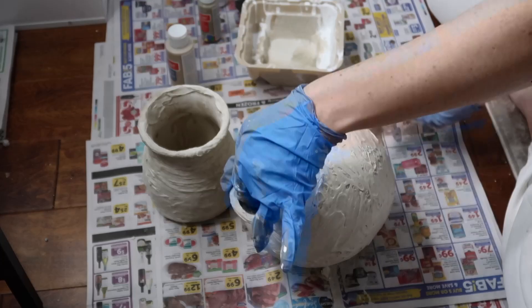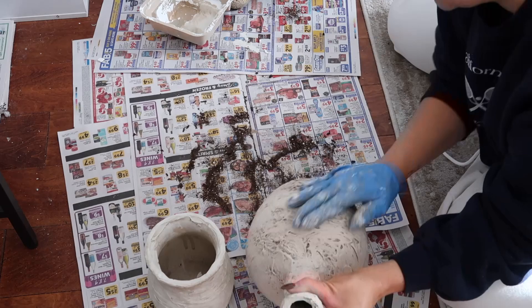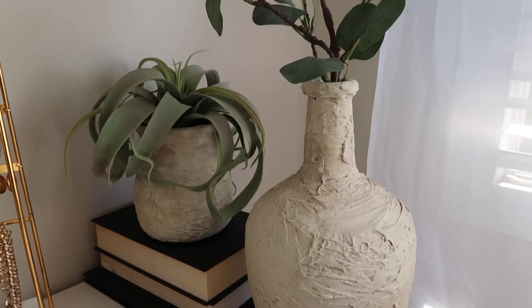This last part was essential to giving it that antique rustic aged look. All I did was take some dirt from my plant and rubbed it in — it just made it look super old. Shake off the excess dirt and you're good to go. It looks super aged and antique and I love it. This was honestly the most fun part of the whole process, just playing in dirt — I felt like I was five years old again.